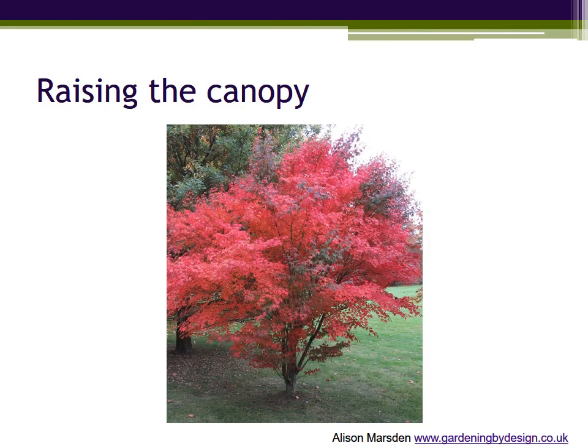This is an Acer or Japanese maple that is remarkably similar in shape to the drawing in the planting plan. Although I'm recommending this as a technique for shrubs in a mixed border, this specimen is conveniently planted in open space allowing us to see the structure better. The base of the trunk has been cleared, allowing grass to grow beneath and creating an elegant vase shape.